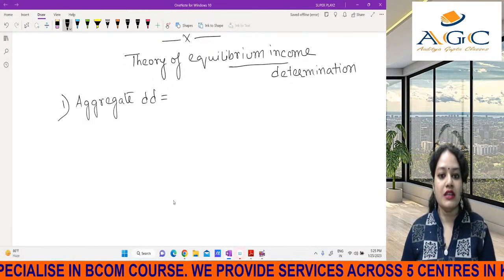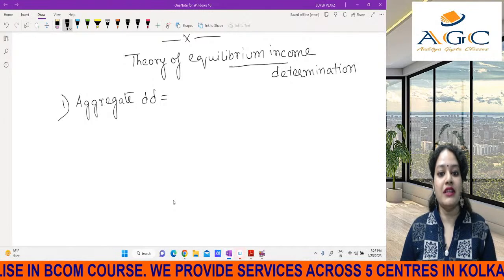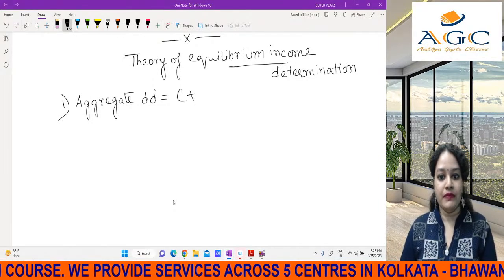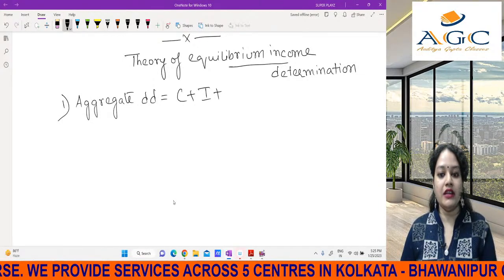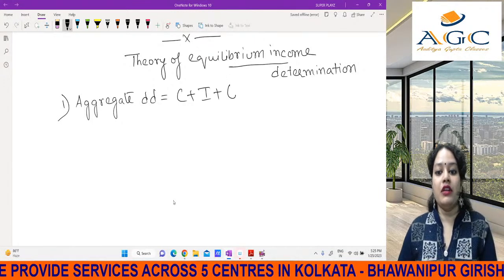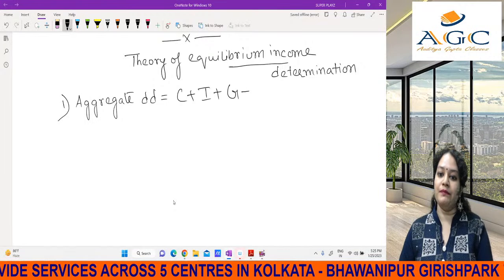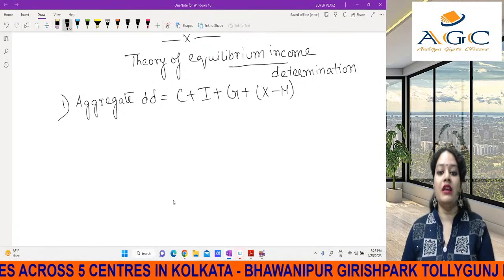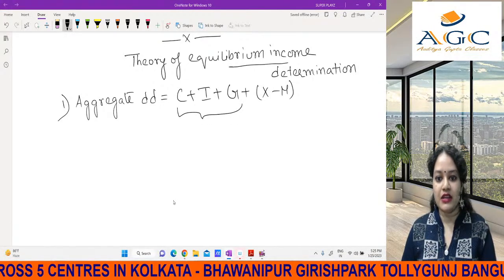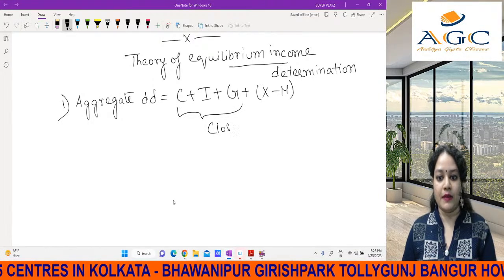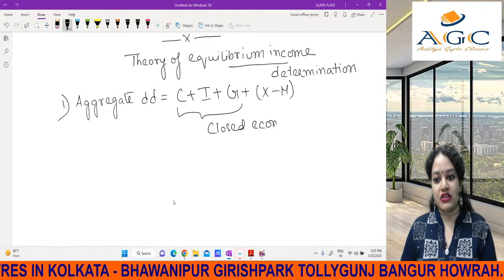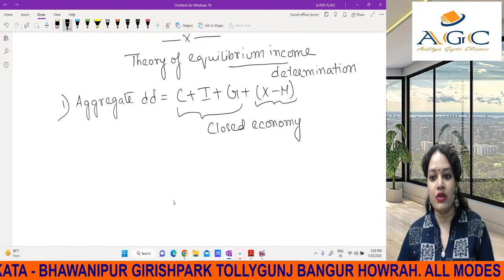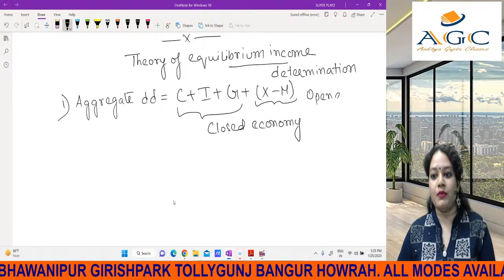Now definitions are not asked, but you need to know the formula. What is aggregate demand ka formula? What did I say? That what we consumers are demanding. So C, what the investment sectors or the business sectors are demanding, that is your I. What the government sector is demanding, that is your G, and X minus M, that is your rest of the world. Now see, this portion, right, is basically your closed economy. This section basically comes under your closed economy, and you will be talking about this sector only when it is asked for an open economy.